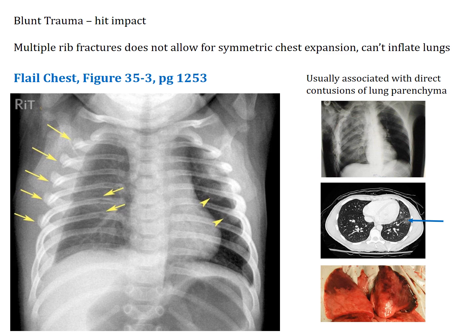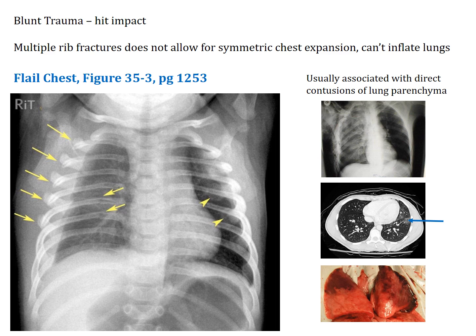Numbers of rib fractures can do two things. Number one, it can impair expansion of the chest, and then the trauma can actually lead to contusion, bruising, and hemorrhage on the lung itself. You can see that in the post-mortem examples, and you can see some of that on the x-ray and CT scans. So blunt trauma can lead to what's referred to as flail chest. And in those instances, ventilation and diffusion of gases are going to be impaired due to the fact that the chest can't expand and due to the fact that the lungs are now full of blood and fluid due to the hemorrhage from the contusion.